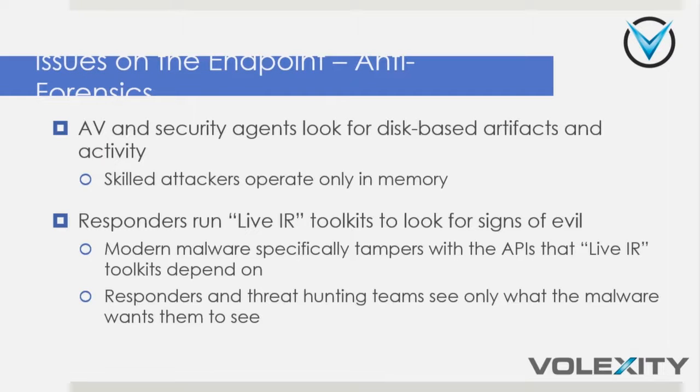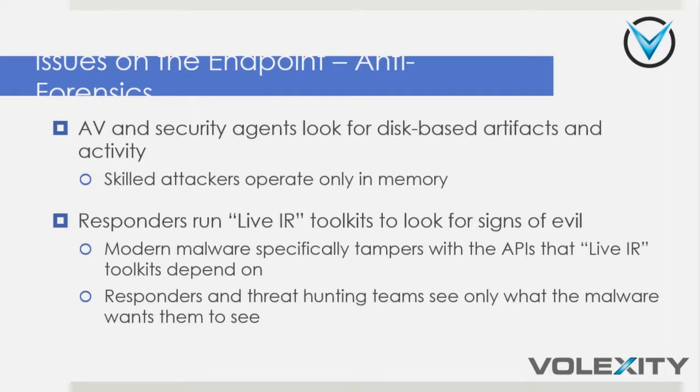Versus if any type of memory forensics had been done on those systems, they would have found it right away. And in almost every investigation that we do now, the attackers are only in memory. There's very little, if anything, left on disk. And then if you do have malware that writes to disk or that your traditional live IR tools will look for, so you're going to run a live IR tool, look for processes and network connections, get a file listing and look for logged in users.